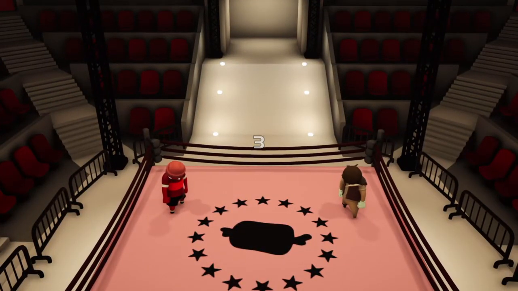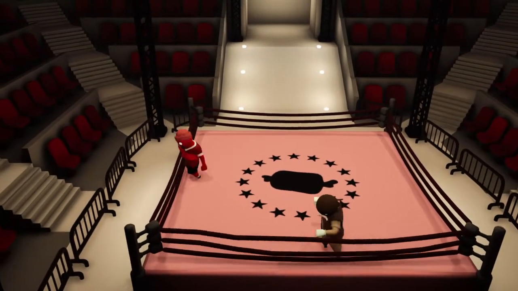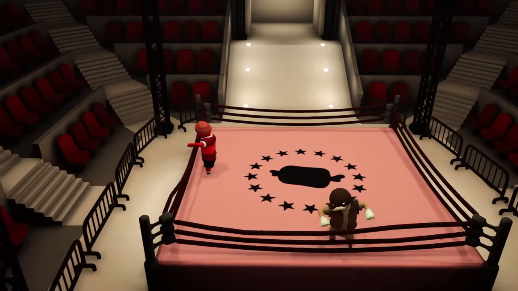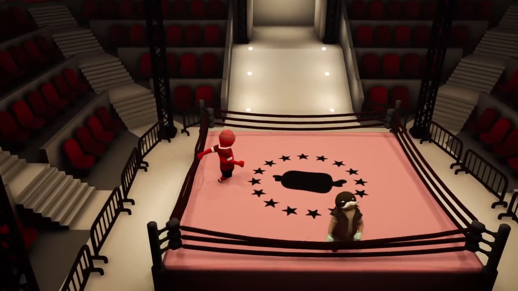Alright, so basically, I've heard something about this seating, okay? So I'm wondering what we're supposed to do. So let's just break at this. I don't even know if this is breakable. And his name is John Cena!